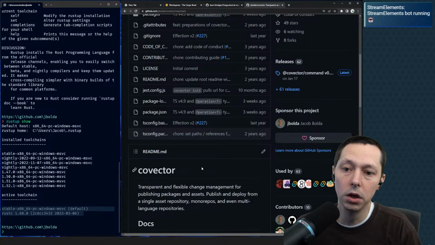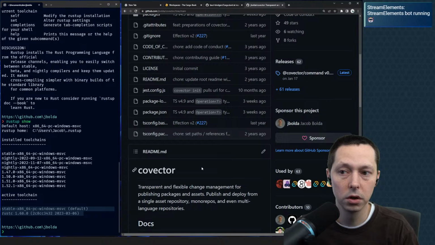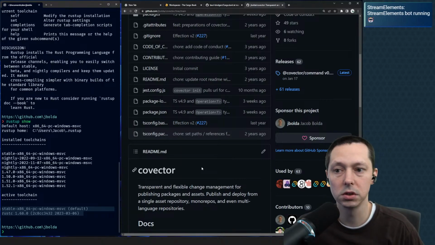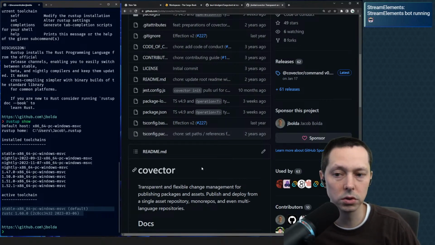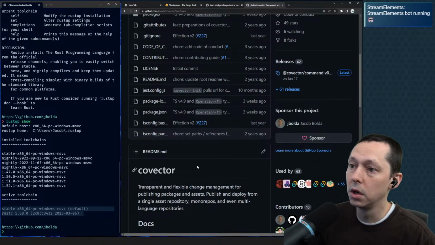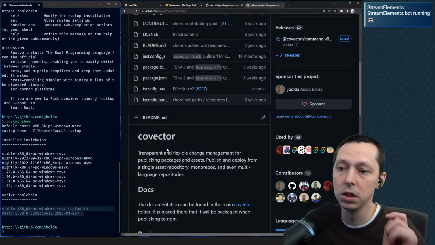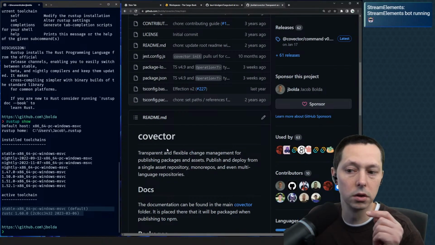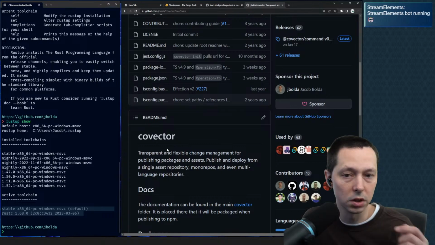It also does alpha beta type stuff as well. There are other systems out there that are similar, and there's also conventional commits and what have you, but most of them don't have a way to deal with polyglot monorepos, which Tauri very much is. So we went through the effort to spin this up, and this needs to know and be able to set the version.